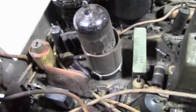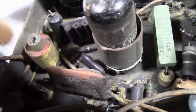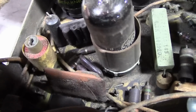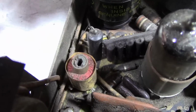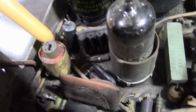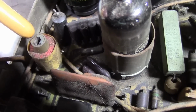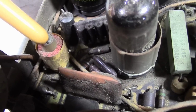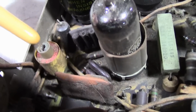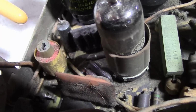Oh man, that's a drag. That could be a potential problem. Well, I do have a spare chassis or 2, but that is the horizontal oscillator coil, and it has a cracked core. Now, right at the top, we don't know what condition is down inside. That may affect the resonant frequency. It may be subtle enough that we can compensate for it by just moving the slug up or down. But that is something to take note of.